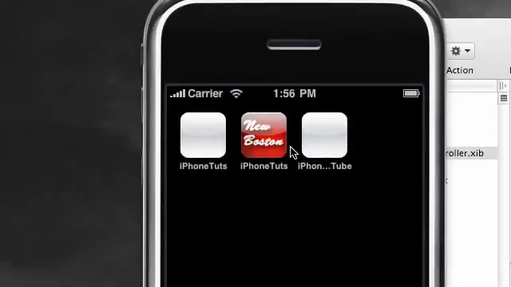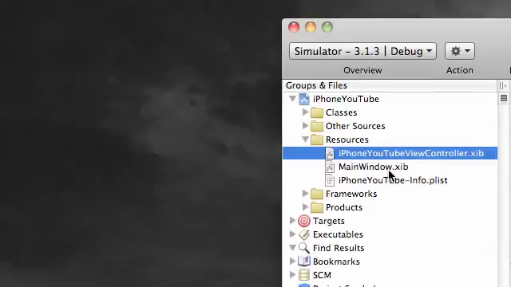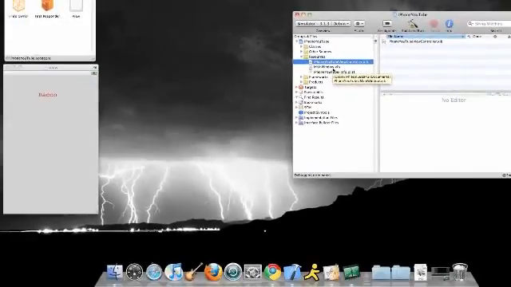What we want is this sweet icon, just like the new Boston. So we're going to go from creating a basic white icon to creating this. How do we do that? First, close out of your iPhone simulator, and what you need to do is you can't just create any picture icon. It needs to be 57 by 57 pixels, and it needs to be a PNG. You know what? I decided that I'm actually going to save this for the next tutorial because, I mean, there's a couple other things we need to talk about as well.